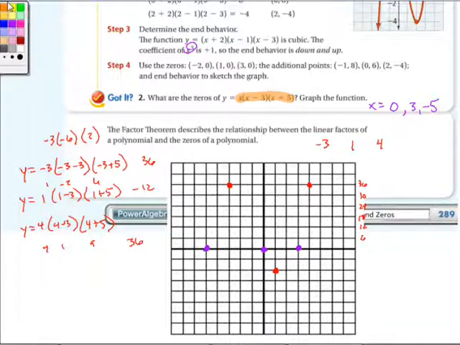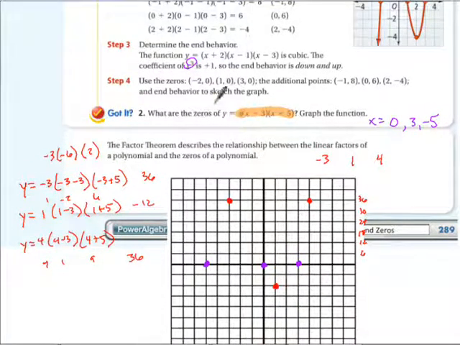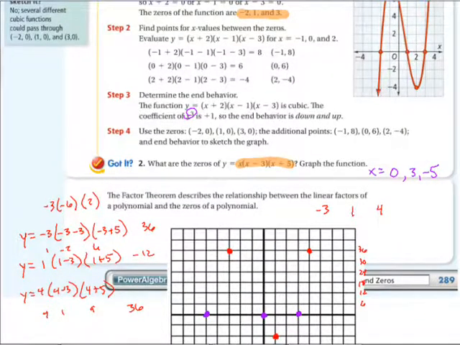Now what we need to do is we need to have an idea of what the end behavior is, and whether it's positive or negative, or sorry, that's end behavior. And then we also want to know, is it upside down or not? So what we want to do is let's take a look at the original function. So it's cubic, so x times x times x gives us x cubed, and none of the x's are going to be negative. So because of that, it's going to be shaped just like this one was. It's going to have a down-up end behavior.